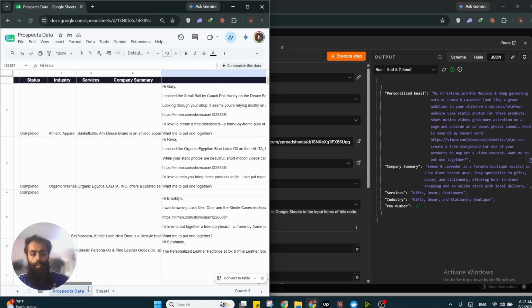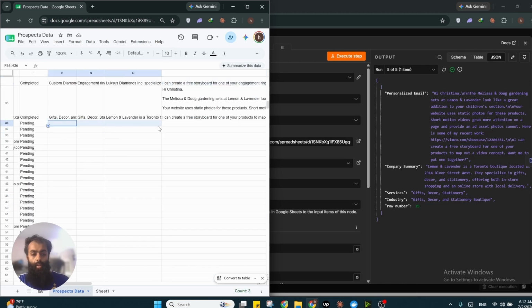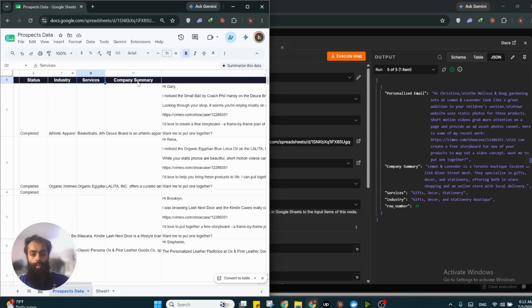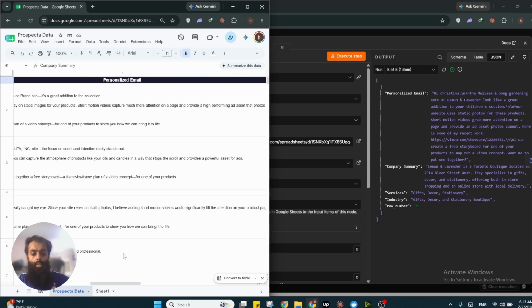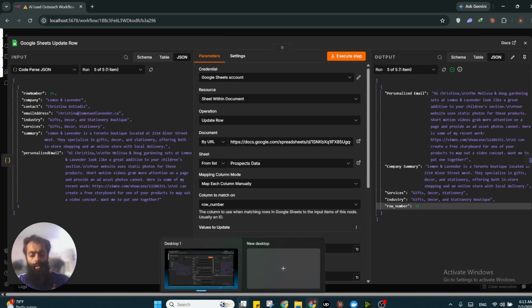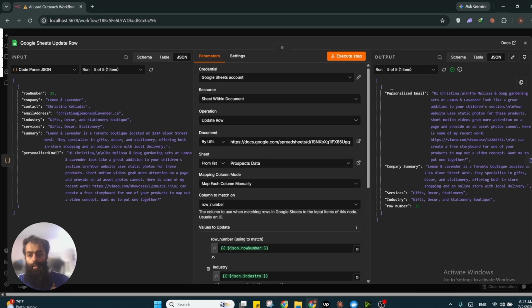You can see these are the columns that are not filled. These are 4 columns: industry, service, company name, and the fourth one is personalized email. So these are the 4 items. You can see personalized email, company summary, service, industry, and the row number is actually the current row number. Okay, so it will update everything with this data here.